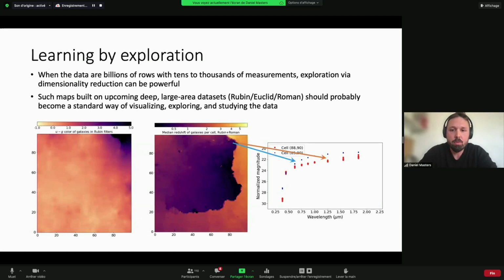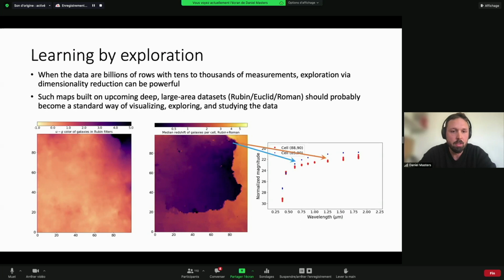And then finally, I just wanted to say that I think, especially in the era we're about to be in, when we have catalogs with billions of sources from Euclid, Rubin, Roman, SPHEREx, these kinds of surveys, these kinds of visualizations are really powerful just for exploring the data and studying the data in detail, when the catalog itself is just far too large to deal with, and our brains just can't wrap around hundreds of measurements, billions of sources, et cetera. So the example I'm showing here is just a SOM built on the same colors I talked about before.